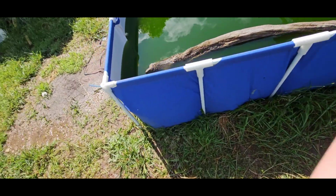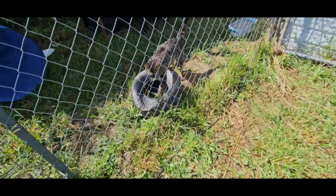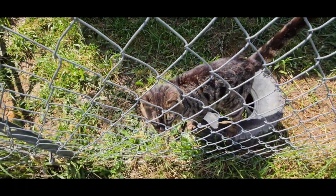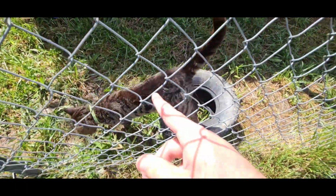And then, yeah, actually we're gonna come over here and check on Gunther. You haven't seen Gunther in a video yet. This is Gunther. He's a new exotic cat. Guess what he is down in the comments. He's actually a cross of a couple different things. So yeah, guess what he is down in the comments.